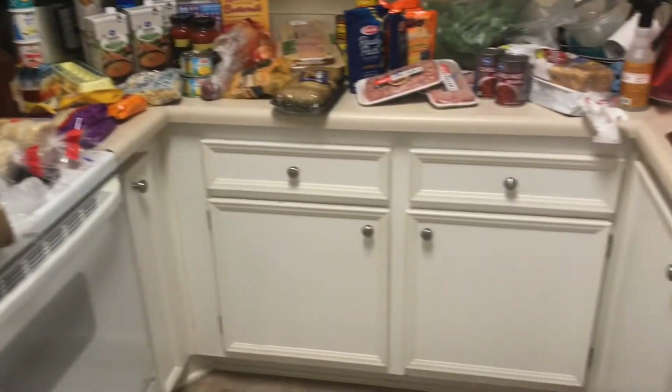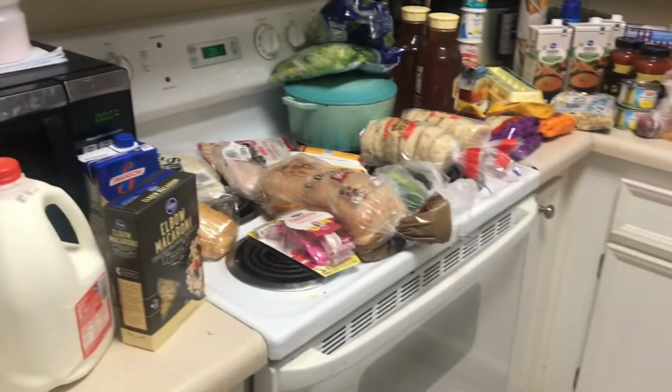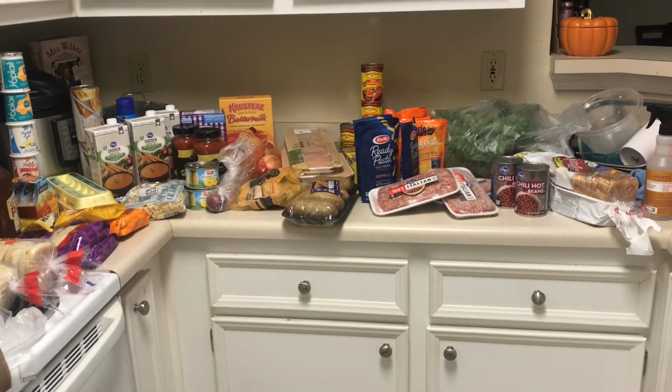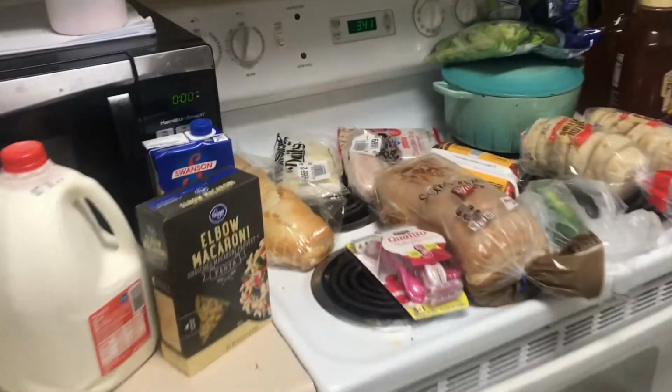But I wanted to show you guys some of the things I really like, and then a couple of things that are kind of just a little nitpicking, but maybe for some people would be more of a big deal. I'm not going to be crazy picky about these things, but I wanted to point them out to you guys.